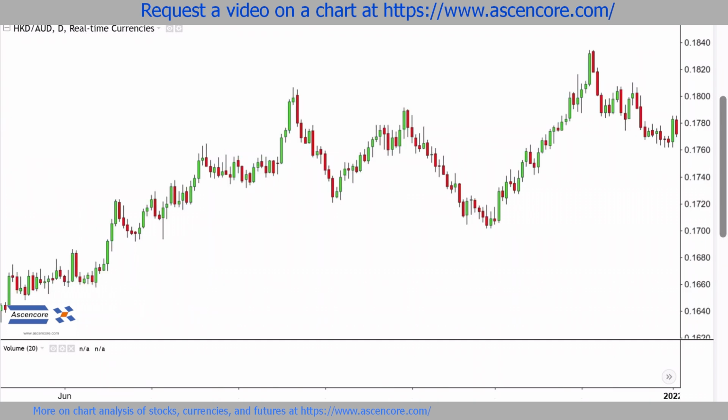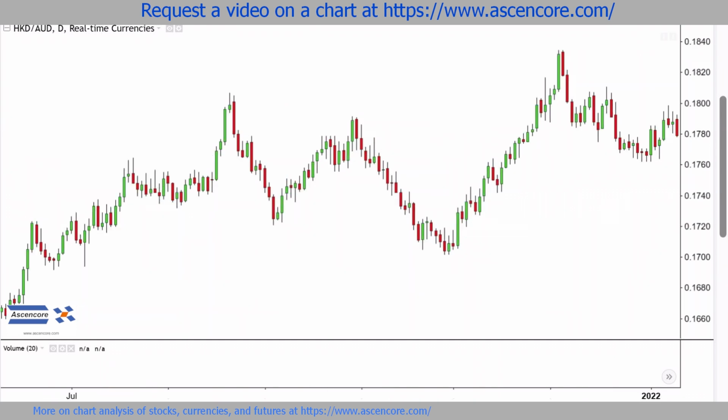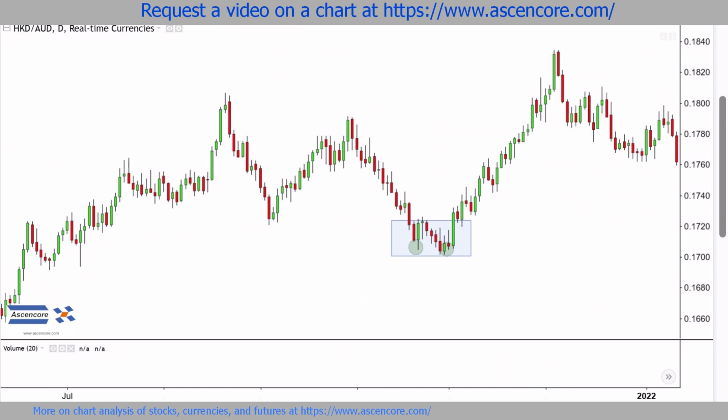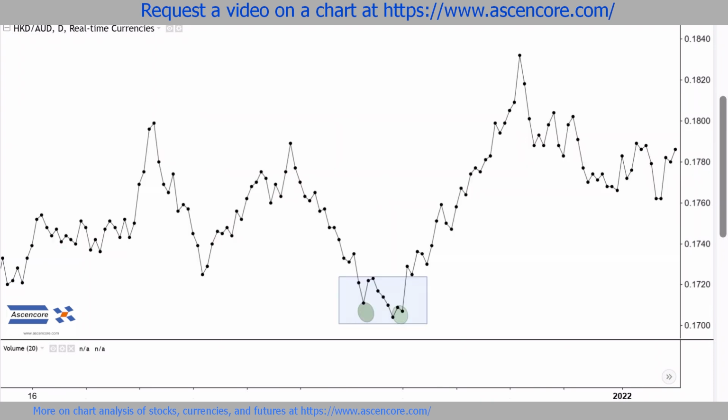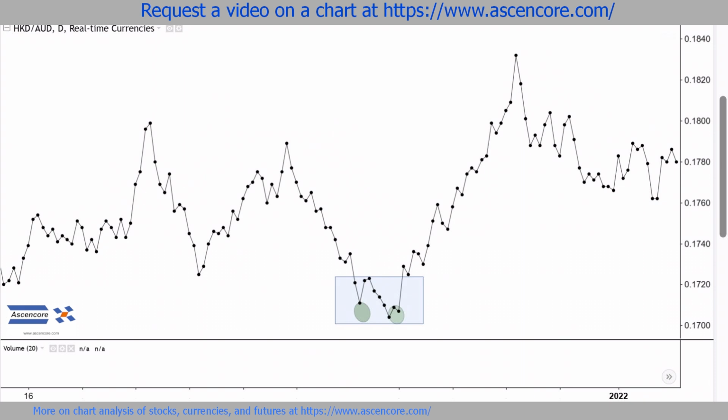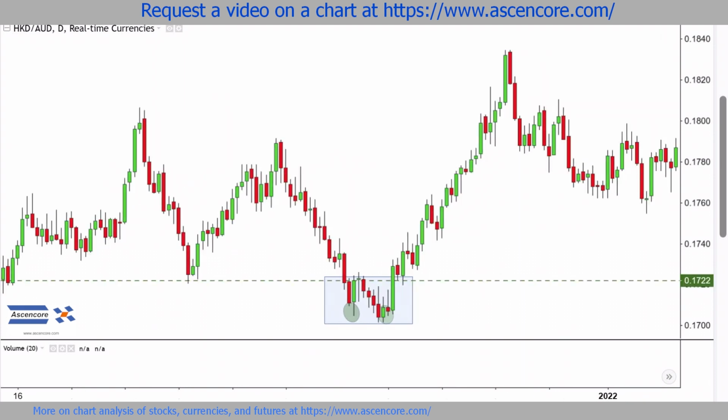Here's a similar situation, except the first half of the pattern is where there isn't a full upswing, but rather just two medium to large size candles that span most of the double bottom's range. Again, looking at just closing prices outlines the W shape more clearly. 1722 defines the upper boundary.